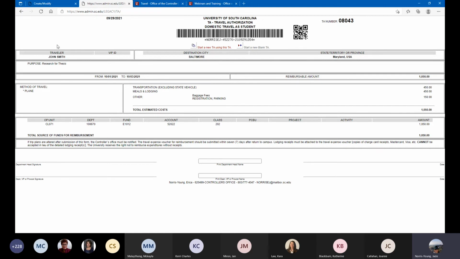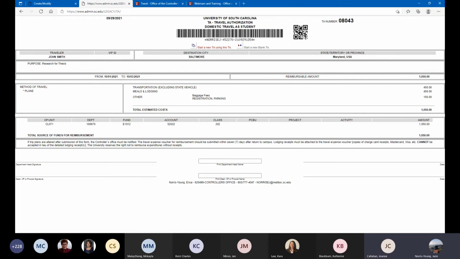Now, like I said before, you can put multiple travelers for students or non-employees on a travel authorization. If there's not enough room for all the names on the create page, when you send your travel authorization, just include an extra sheet with additional names on it. Okay. All right. So that's basically how you would create a travel authorization in the finance intranet for students and non-employees. Does anybody have any questions about that?